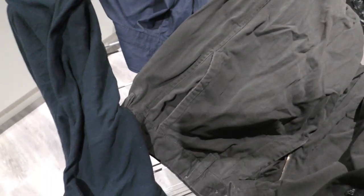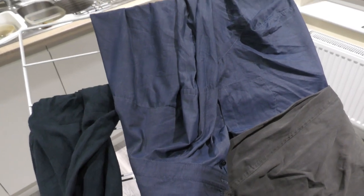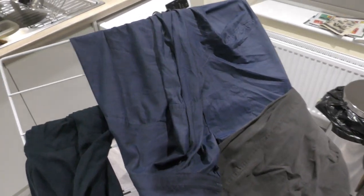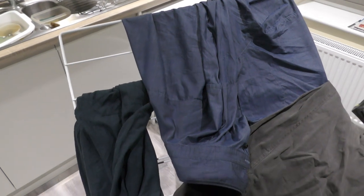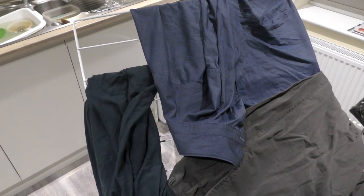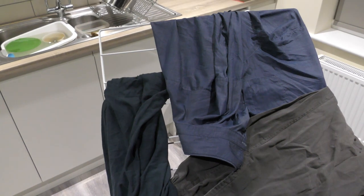Here are the clothes, they just came out of the spinning system. Look at how close to dry the t-shirt is. Pair of trousers there. And a shirt. Just keep it on the balcony for a few minutes, until morning, if it doesn't rain. So it's going to dry anyway in the next coming hours, 24 hours, 48 hours.